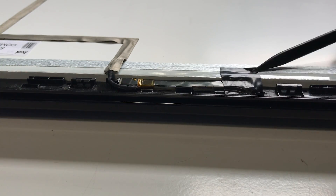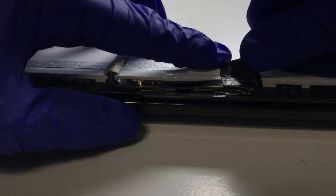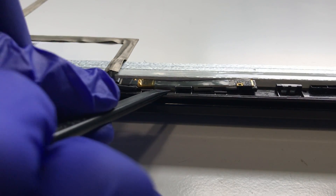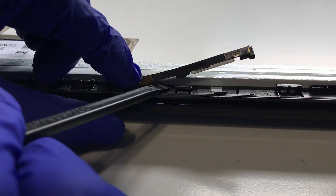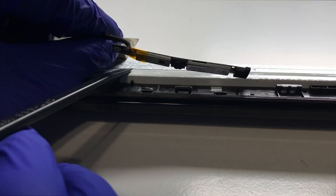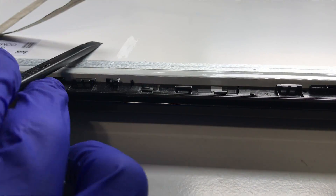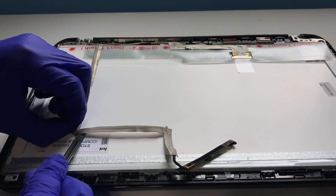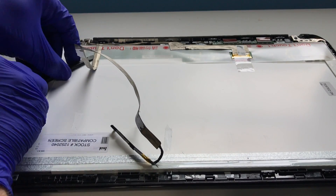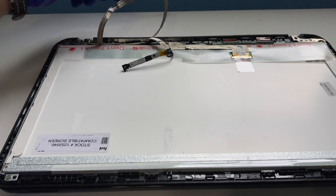This black piece of tape may not be present, but we need to remove it to dislodge the camera. Carefully pry the web camera, which is retained by adhesive, minding the cable which is stowed between some plastic retention brackets. Using our plastic spudger tool, gently slide it under the web camera cable to free it from the back of the LCD display while gently pulling up on the cable.